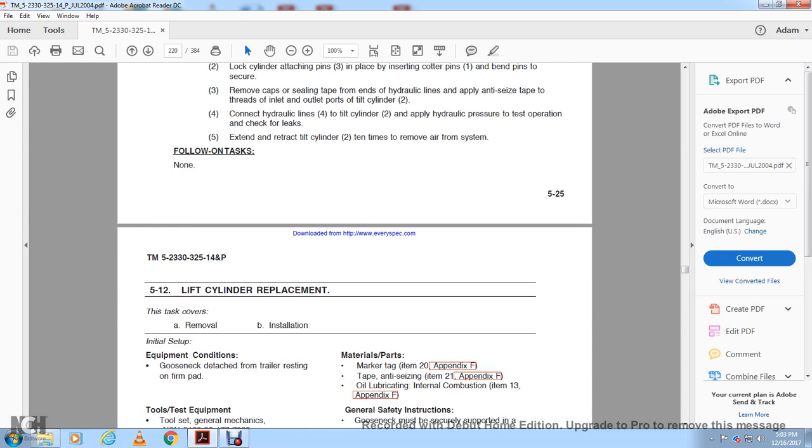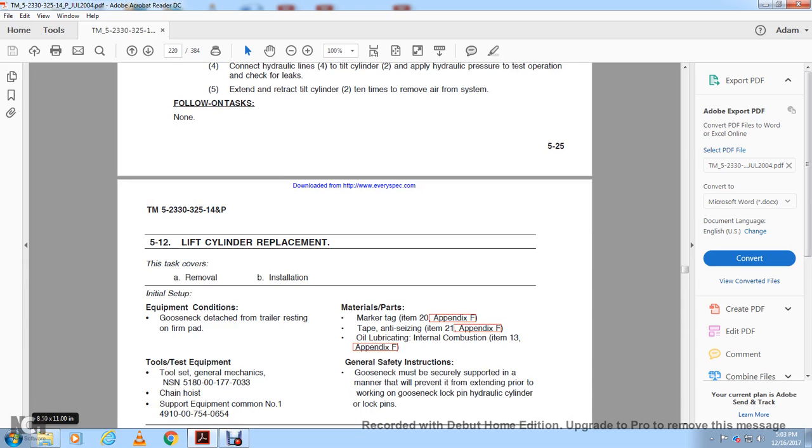5.12 Lifting cylinder replacement. Removal and installation equipment: if this is the condition, the gooseneck shaft of the trailer should rest on a firm pad. Tool set with general mechanic tools, chain hoist supporting equipment, block and tackle, anti-seizing tape, oil lubricant, and general safety instructions.